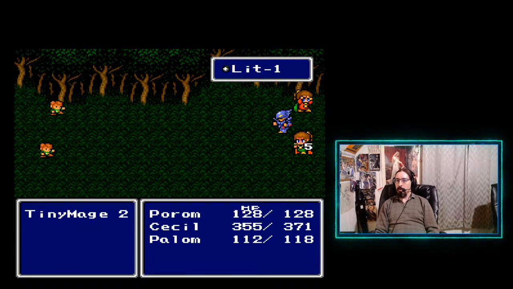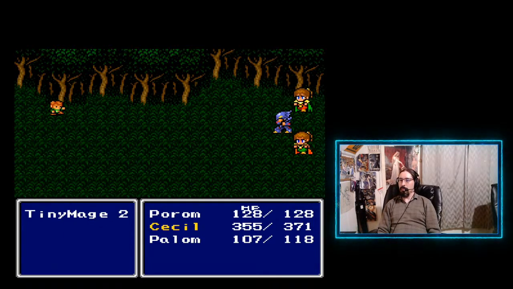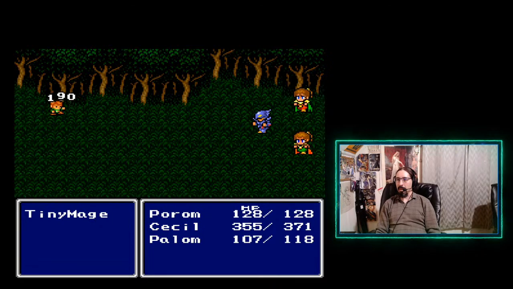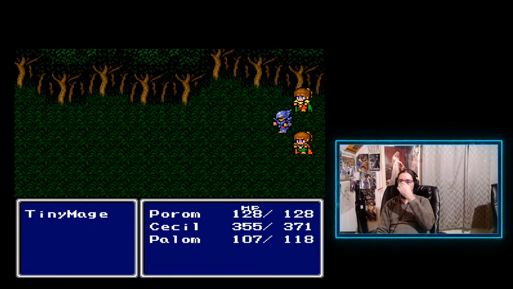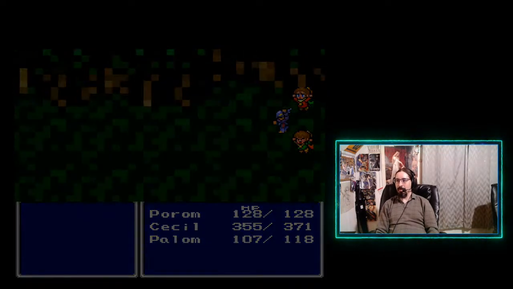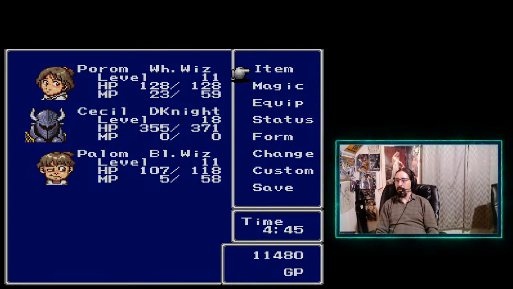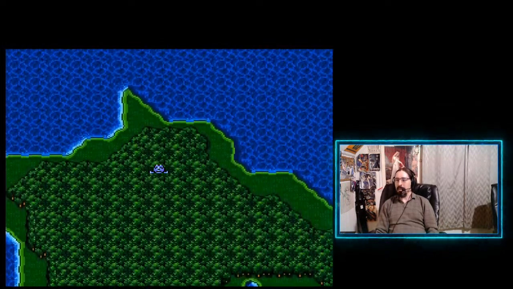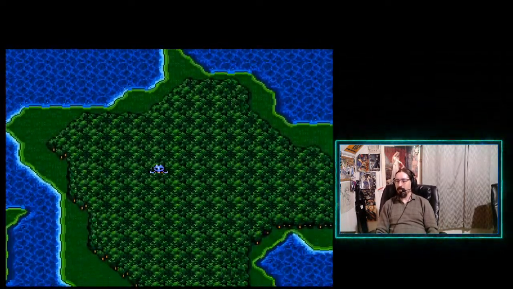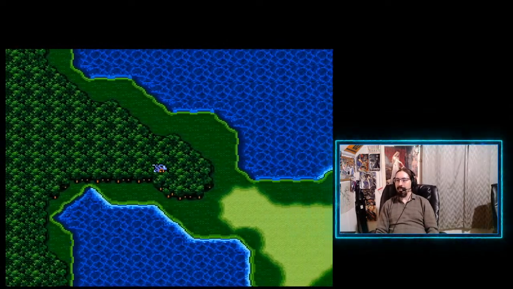So we're out here in the forest, just getting some gold. And we had one really good fight a few minutes ago, where we got 1,000 gold right off the bat, and I was like, oh, this won't take long at all. But now we're back to getting like 260 a battle. How much have we got now? 11,480. I think we needed like 15,000, or was that after? Hang on. Yeah, we need like 16,000 gold.